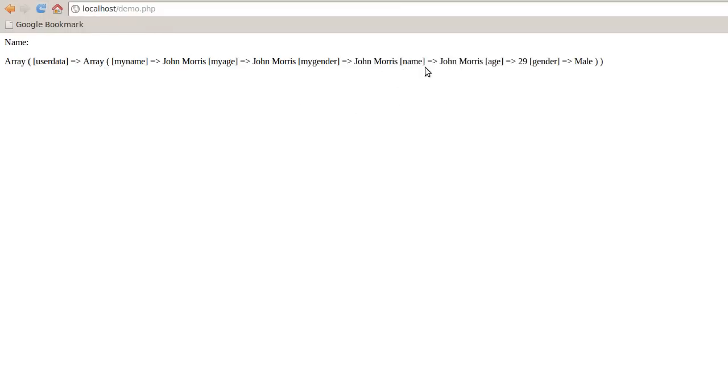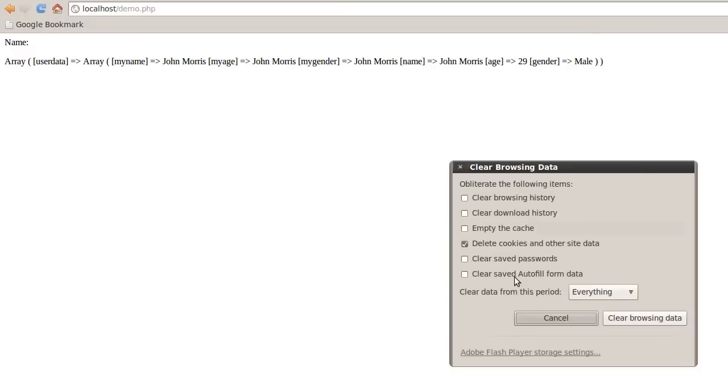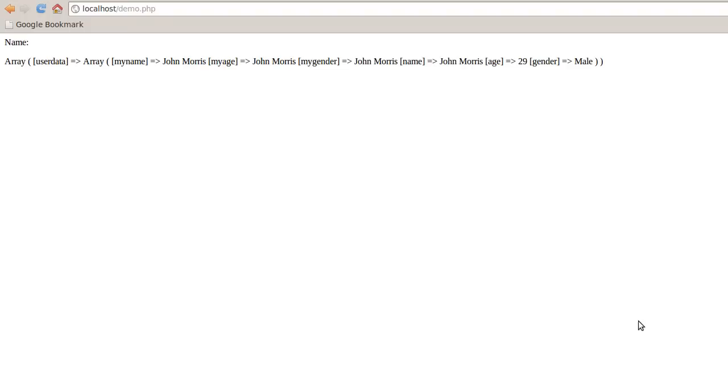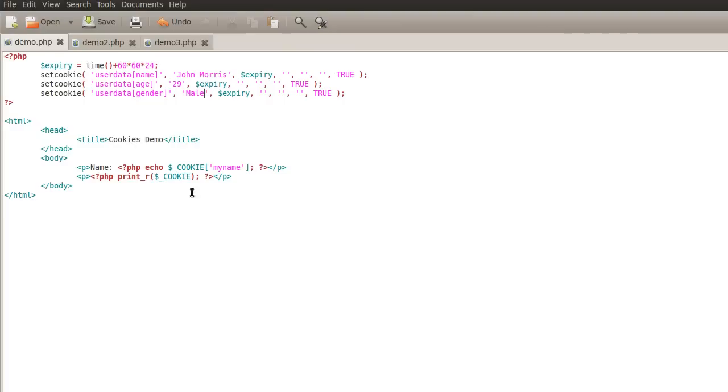So now it has our updated data, which has name John Morris, age 29, and gender male. Okay, and so if we want to clear this, we come here and we clear the browsing data, and we refresh, and we can see that it's cleared, and now this has it saved with our updated information that I just changed over here.